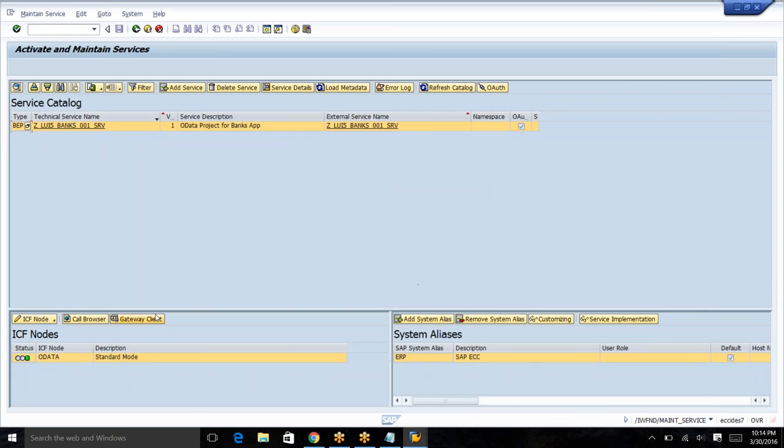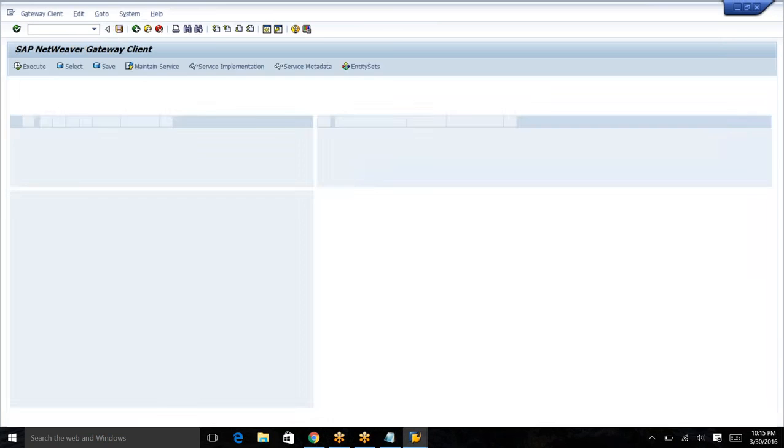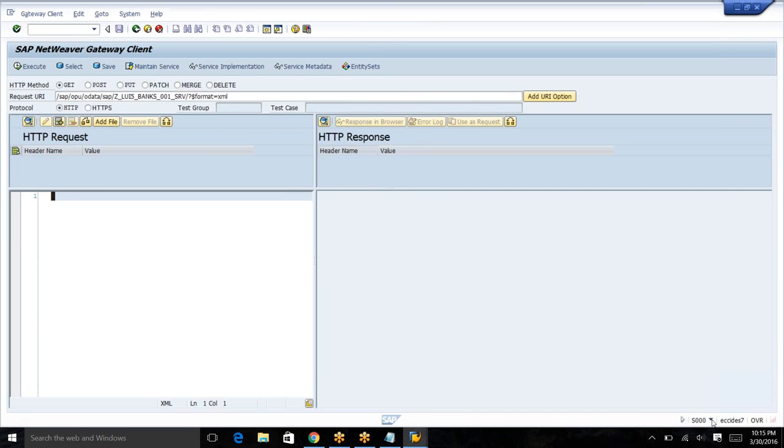On the left hand side in the bottom part you will have call browser and gateway client. Gateway client is a tool where you can test your service, all the operations. So I will go to the gateway client.